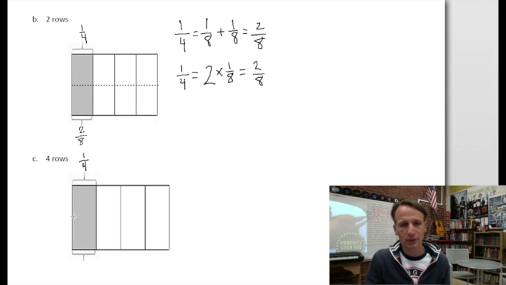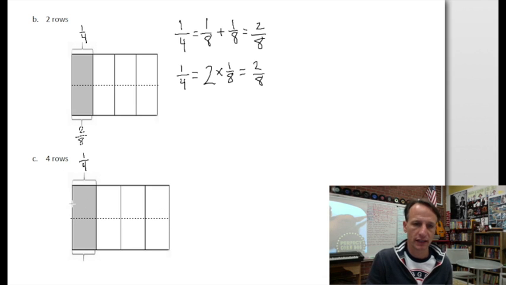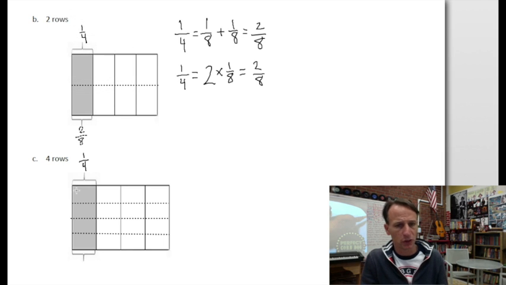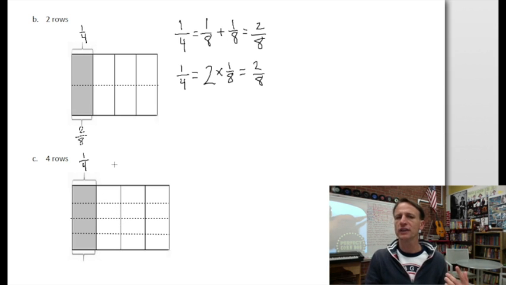And so we remember that when we're looking to do this, we can do one down the middle and then split each of those parts in half. Okay, so that and that. And the way to check yourself on these, because you won't have me helping you on the test, is to just simply look back and say, did I create 4 rows? 1, 2, 3, 4. Oh, I did. Okay, I did it right. Because if you drew 4 lines, you'd say, wait a second, I have 5 rows.